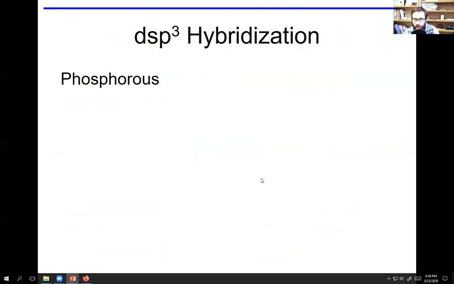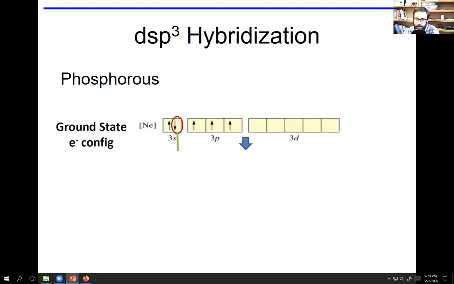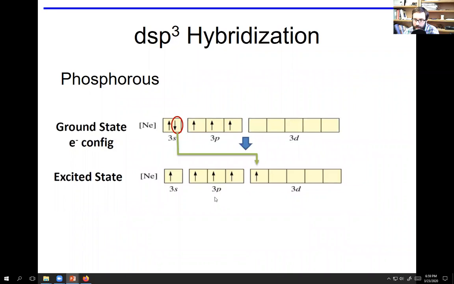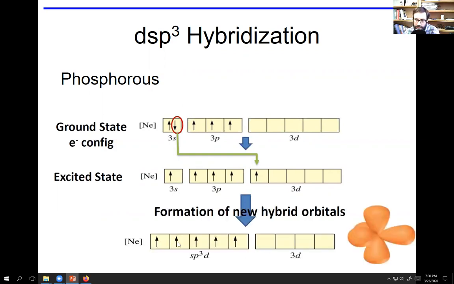So how is that going to work with sp3d hybridization? That's Steric number 5. It's the same idea, guys, but you're going to basically excite an electron into the d orbital. So now I have 3s in this case. Remember, the expanded octets only can be 3rd row or higher. This is why, because you need to access the d orbitals, at least in the purview of hybrid orbital theory. This is how it all worked, okay? And so then you would hybridize and make these sp3d orbitals that have the trigonal bipyramidal type geometry, 5 of them, okay?